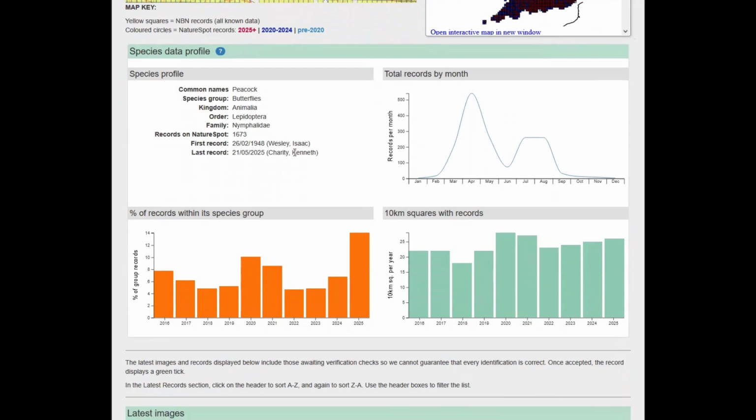And if we keep scrolling down, you get a little bit of information about the status, an analysis really of the records. We've got over 500,000 records on our database, so it allows us to get a bit of an insight into how this species is doing over time. So you can see here the graph is fairly steady, which would suggest that this particular species is doing okay. Unfortunately, that's not the case with all species.